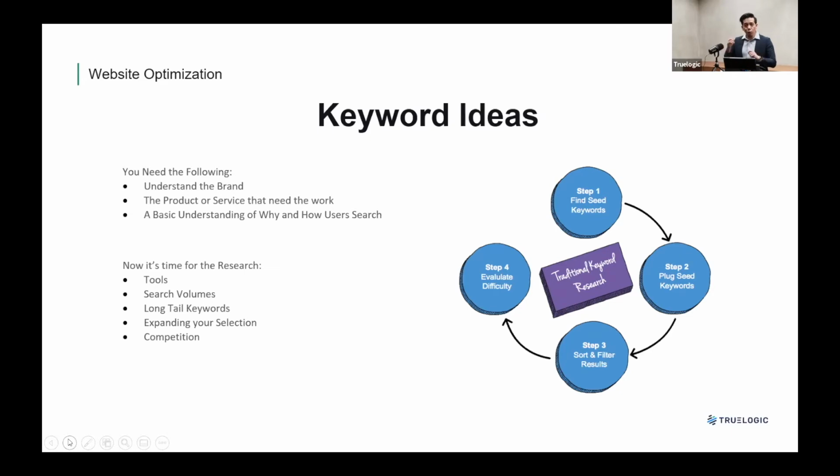Now, it's time for you to do the research, right? Let's say office furniture. What kind of office furniture? Are you talking about desks? Are you talking about chairs? Are you talking about monitors, custom cabinets, custom lighting? What are you talking about, right? Let's say cameras. Is it professional cameras or affordable cameras? Those are two entirely different ideas.